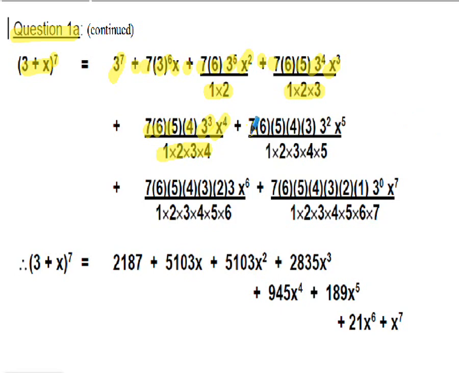So the next term would be 7 times 6 times 5 times 4 times 3, and it would be 3 to the power of 2, x to the power of 5 over factorial 5. And each time, notice the power is always adding up to 7. Starts with the 3 to the 7, then 3 to the 6 x to the 1, then 3 to the 5 x to the 2, then 3 to the 4 x to the 3. So the powers always add up to 7. They're increasing as you go from the x values from left to right, but decreasing on the number 3 as you go from left to right.